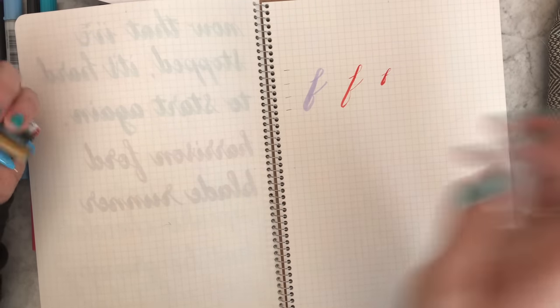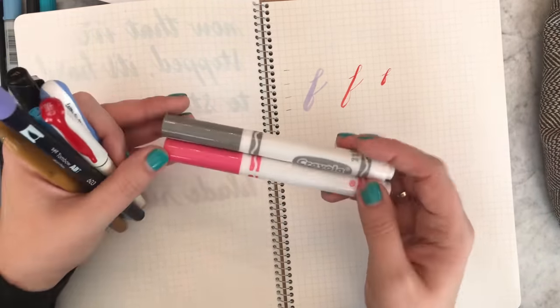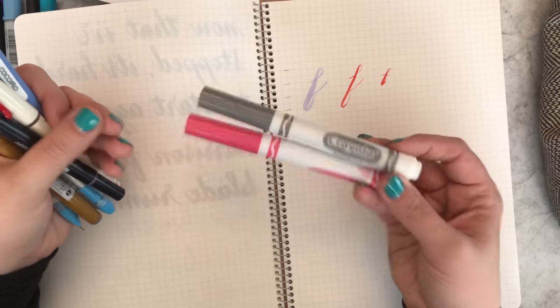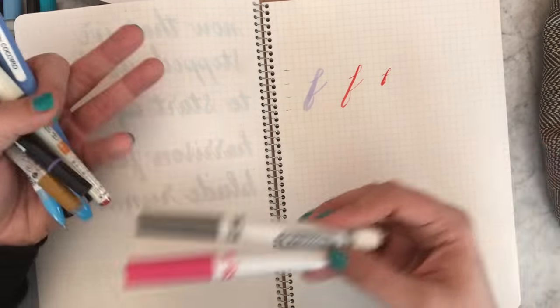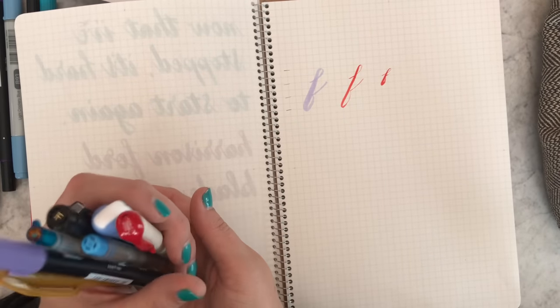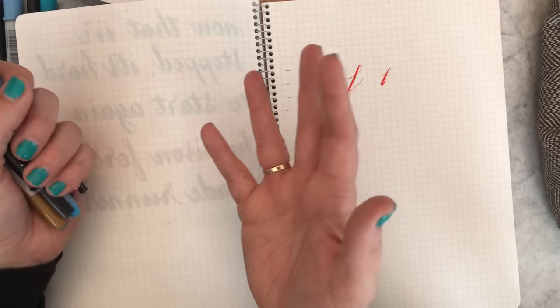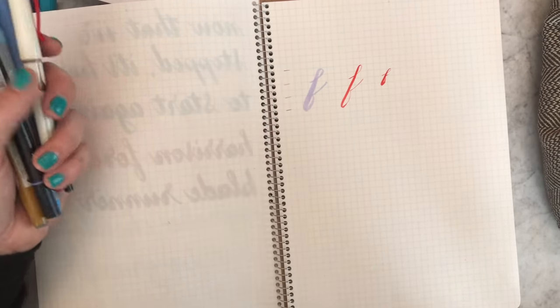I just want to remind you that you don't have to buy anything special to start. You can definitely use something like Crayola markers. Just try stuff you have lying around your house if you're a little hesitant about how to start. Or if you're not even sure that you're going to love it yet, just pick up a Crayola marker and see if you're having fun with it.